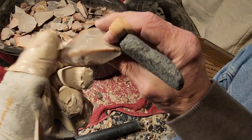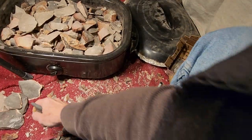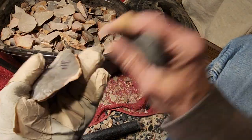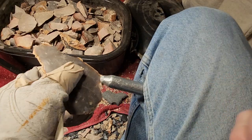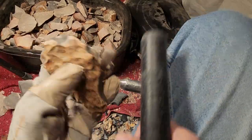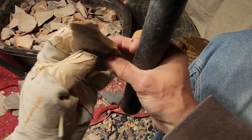I'm going to put these aside. These things just have too many defects. I'm not going to offer that. And it wouldn't be fair to you guys. I'm only going to send out the good stuff. All right. Oh, that's so nice. Yep.